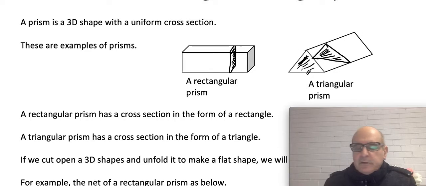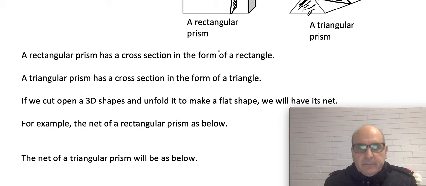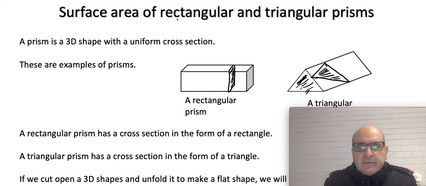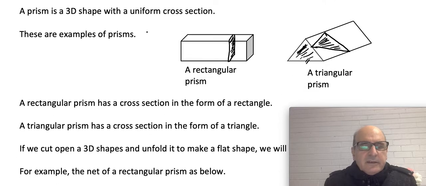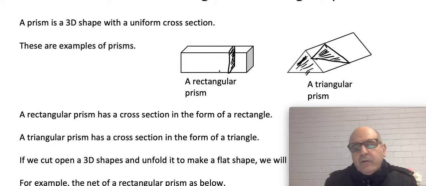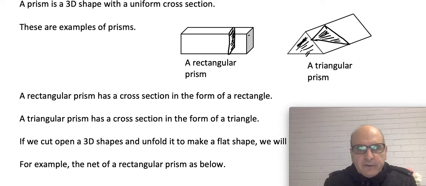So a prism is a 3D shape that if you keep slicing along an axis, you are going to get the same shape and the same size. All right, that's the definition of a prism. In this lesson, as we said, we are looking at the surface area. What does surface area mean? Surface area means find the area of all of the faces and add them up. For example, here I have 6 faces, all of them are rectangles. So I need to find the areas of them and then add them up.